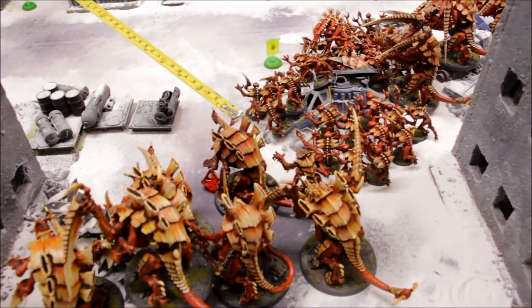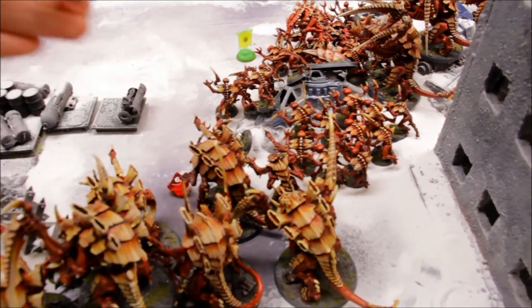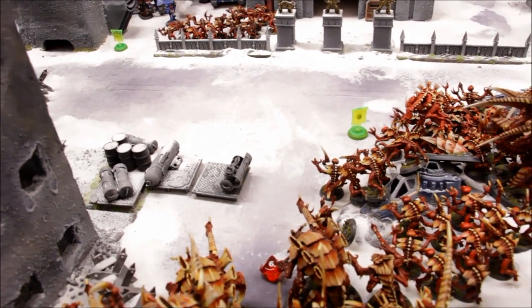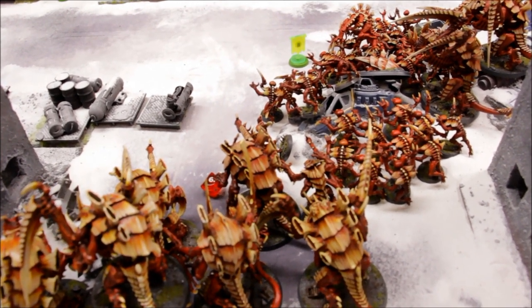Yep. Oh, leave that model there, that's fine. No, I'll push it back to where it was. Yep, just there. Okay, so he is within range. Three shots then, rerolls to hit, rerolls to wound. And it's strength fate as well. Supercharging means you have to do two at a time, one at a time. It doesn't matter, actually.